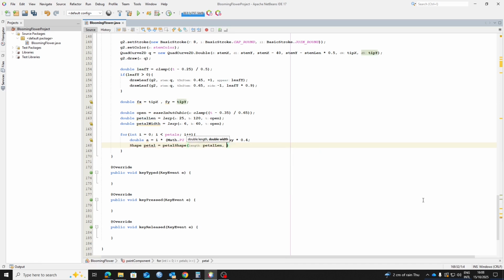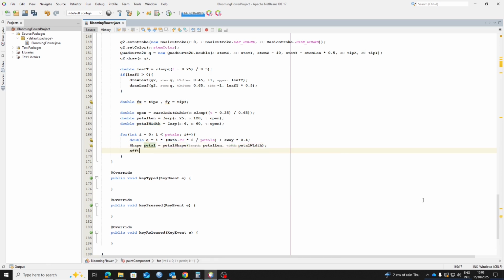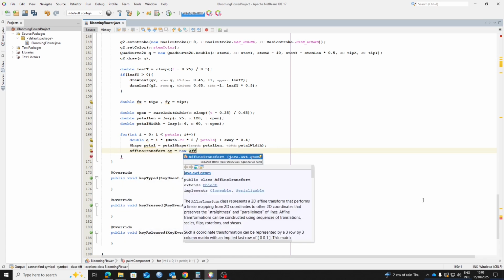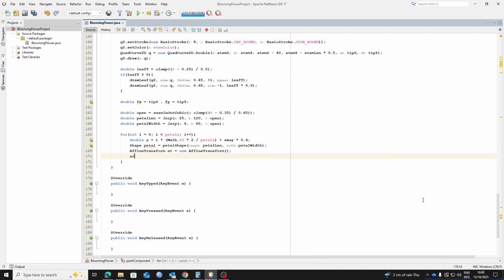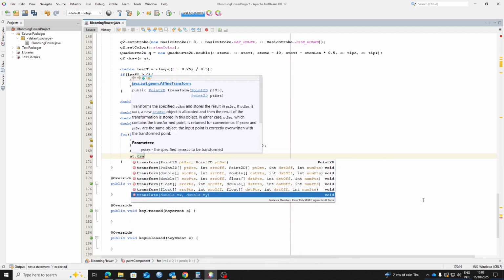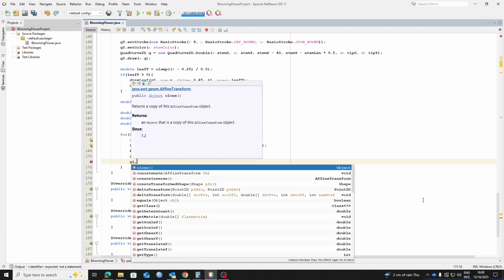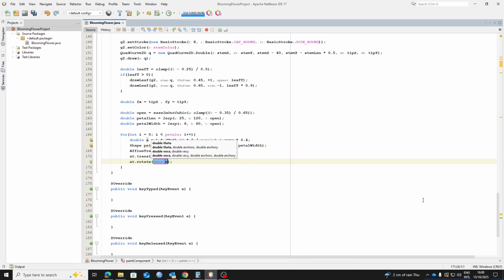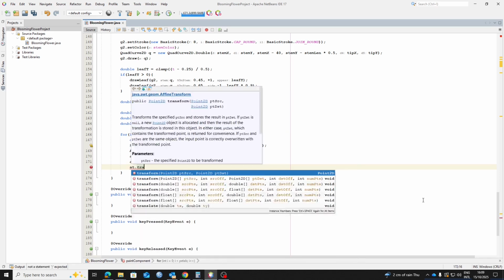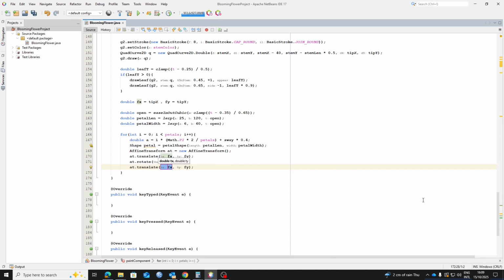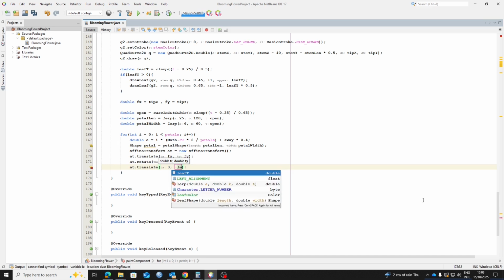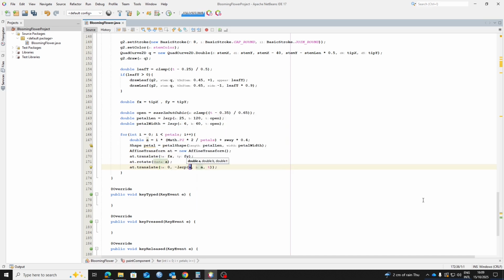Next, we create a new petal shape using the current length and width values we calculated earlier. Then we set up an affine transform, a powerful tool that lets us move and rotate shapes in 2D space. First, we translate the coordinate system to the flower's center, at fx and phi. Then we rotate the petal by its unique angle, making sure each one points outward in the correct direction. After that, we apply a small translation upward, which uses the open value to determine how tightly the petals are clustered. When the bloom is closed, the petals overlap near the middle. As it opens, they gently separate, revealing the full shape of the flower.